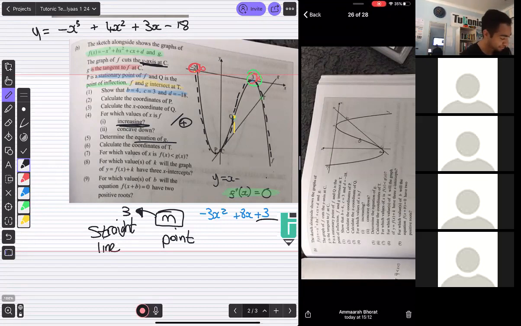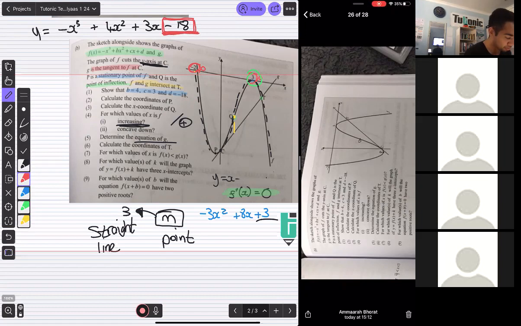So do you guys see the equation of the graph? They tell you d is minus 18. But in this case, because d is the constant, remember the constant in every graph is going to be the y-intercept. Just like in the parabola, your c value is the intercept. So therefore, this is minus 18.